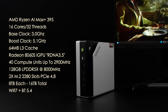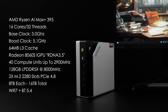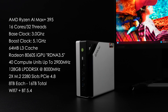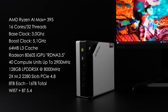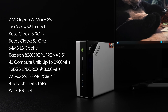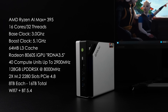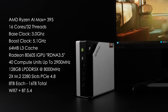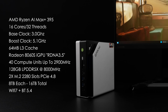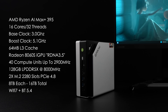It's powered by the AMD Ryzen AI Max Plus 395. With this we get 16 cores and 32 threads based on Zen 5, a base clock of 3 GHz with a boost up to 5.1 GHz, and 64 MB of L3 cache. In this unit we have 120 watts sustained with a boost up to 140 watts. There's a power mode button up front, and in SteamOS we can switch between 35W, 65W, and 120W modes by pressing that button at any time.